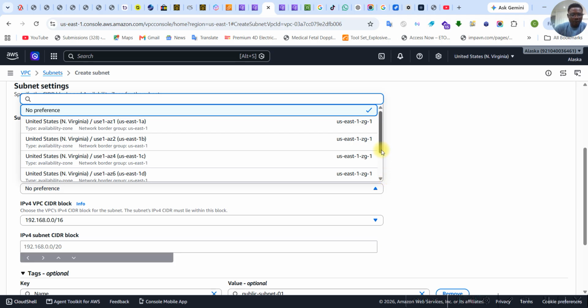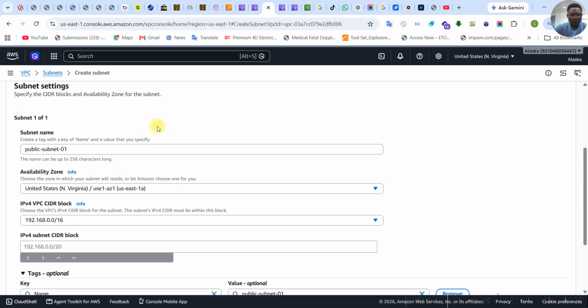So here we'll be creating our first public subnet on one of the availability zones here. Remember, we are in United States, Virginia. So we'll be using the first public subnet, which is public subnet 01. We'll be putting it in this availability zone, us-east-1a. So I'll select us-east-1a.